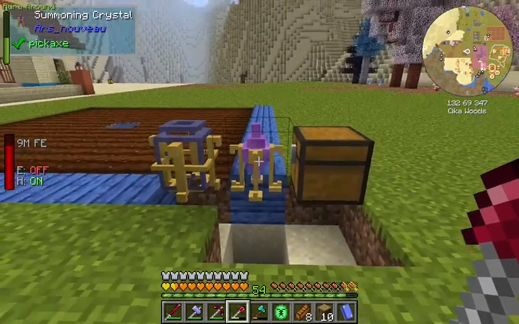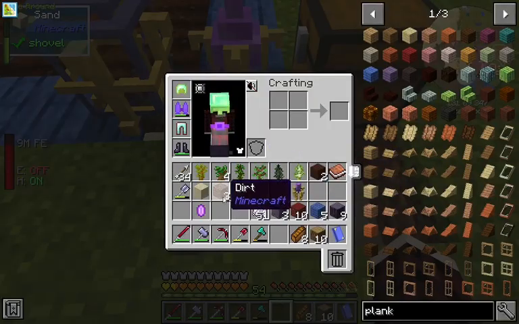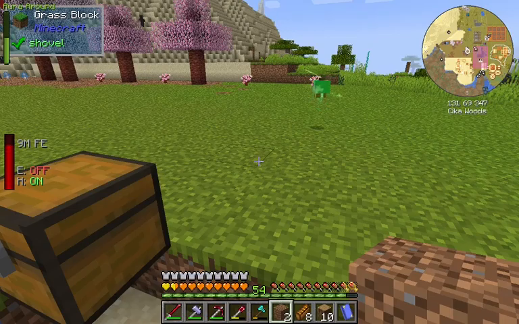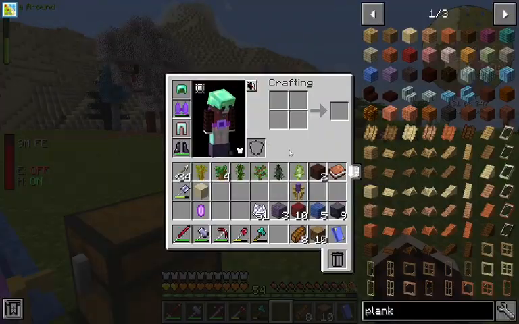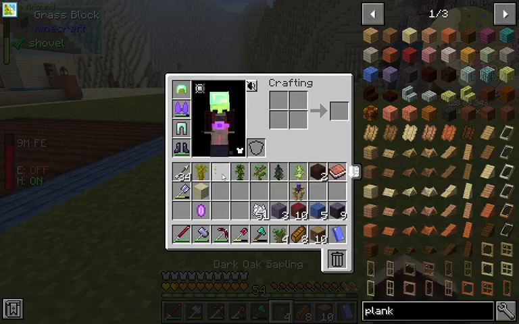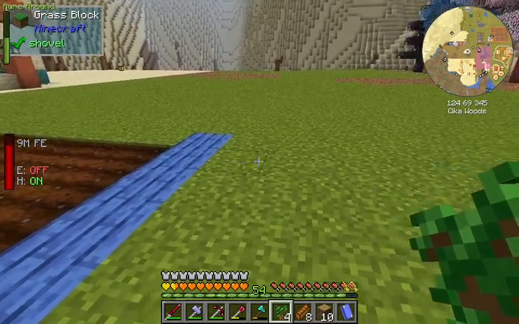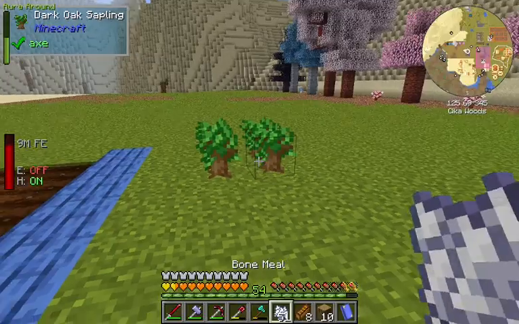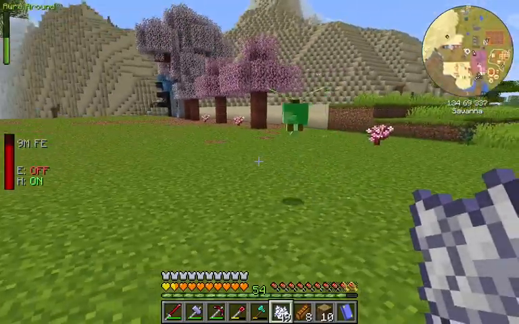Well, let's see what happens when we use the Sylph Charm. It's doing fine. A little bit happy. Still happy? Seems happy. Now, it's supposed to produce stuff for us based on what's around. So, in ten blocks from the, what do you call it? The summoning crystal. So we're gonna see if we can't grow a dark oak tree here. See what our friend here does.